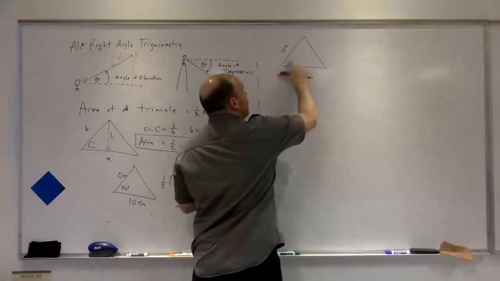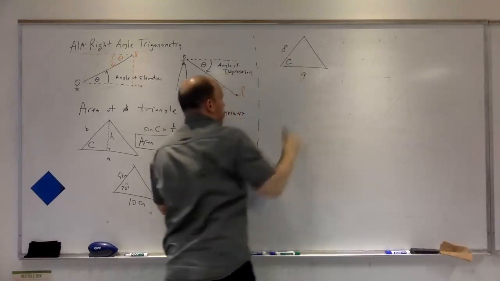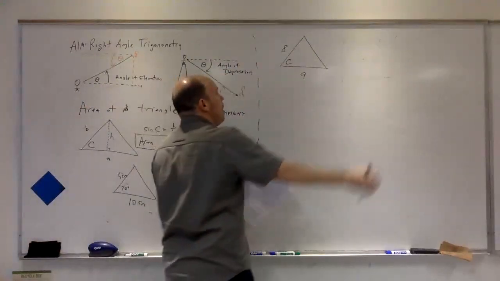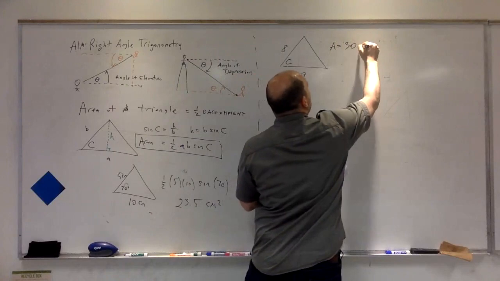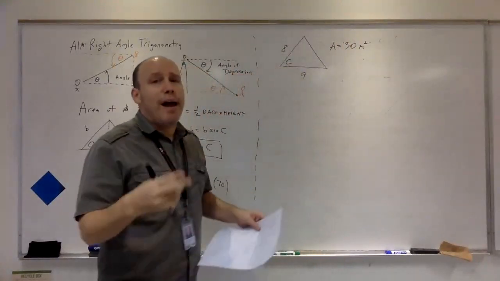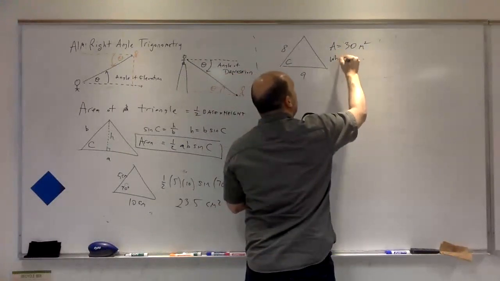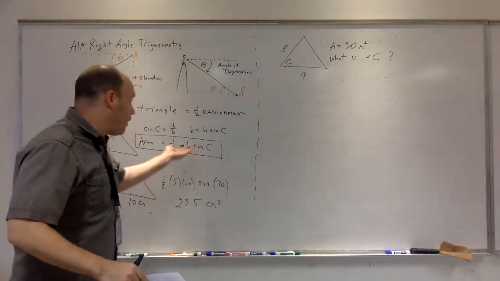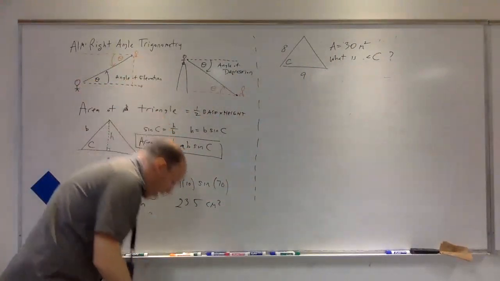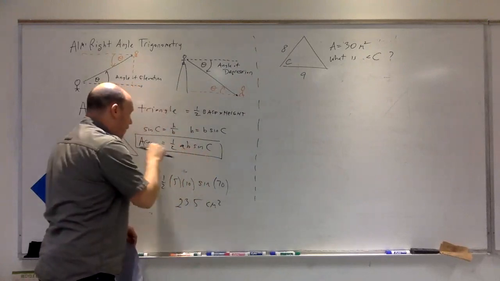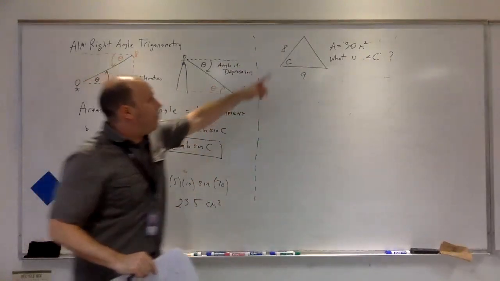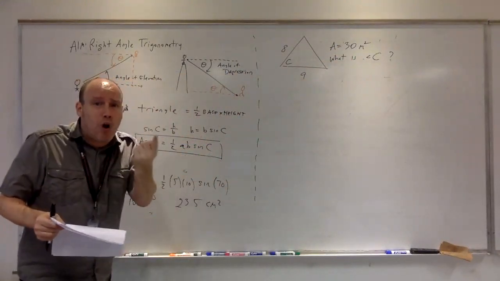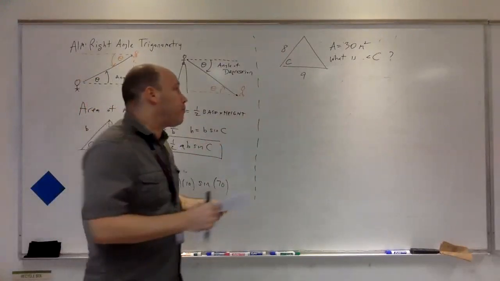Now, for your calculator, let's use a letter. Let's start with the letter C, because we've been using C, but you can use any letter you want. And so I'm telling you that the area is 30 meters squared. Can we find angle C? What is angle C? And you say, no problem, because I have the formula here. There's 1, 2, 3, 4 variables, and I have 2 of the sides and the area. So all I need to do is just find C. That's one unknown. One equation, one unknown, perfect.